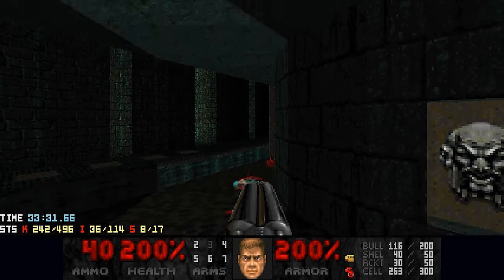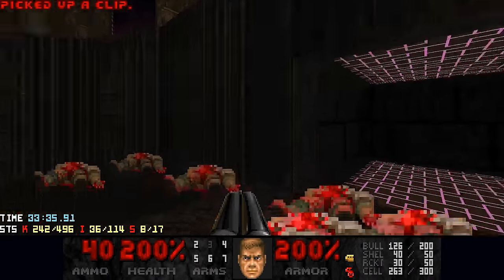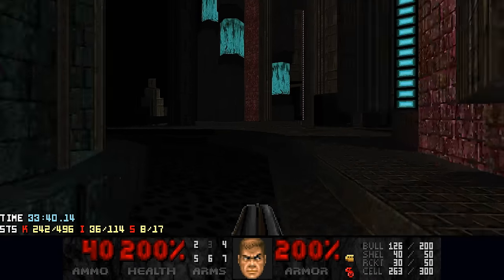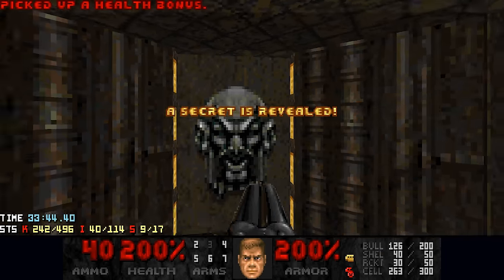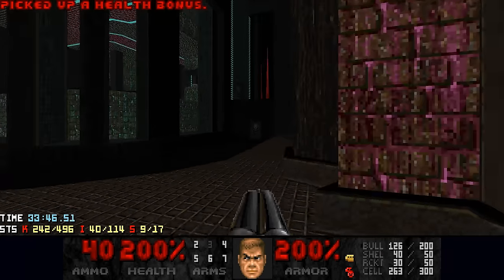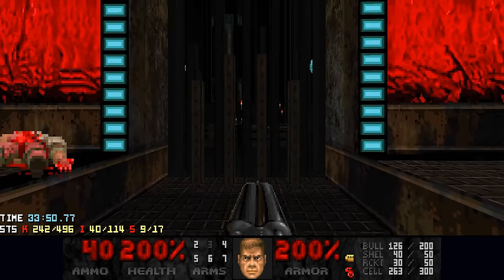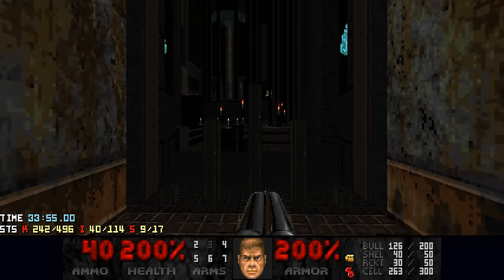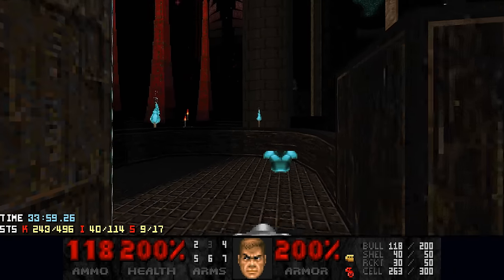I'm losing my voice a bit. Okay, so... remember that yellow switch that we shot? You can now walk here. I'm not sure why this is a secret, but it is. And after half an hour, we can finally go through this gate. Or at least I give myself permission to go through the gate. We could have gone at the very start, but I didn't want to.